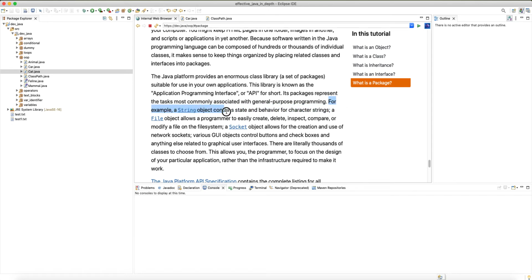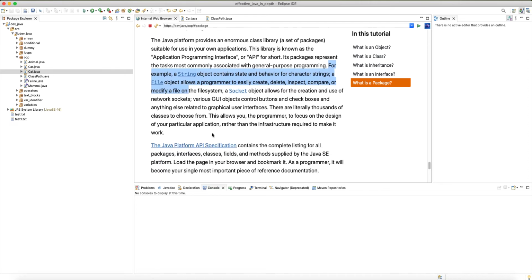For example, a String object contains state and behavior for character strings. A File object allows a programmer to easily create, delete, inspect, compare, or modify a file on the file system. A Socket object allows for the creation and use of network sockets. Various GUI objects like the Swing API and AWT are the graphical interface APIs that Java provides.